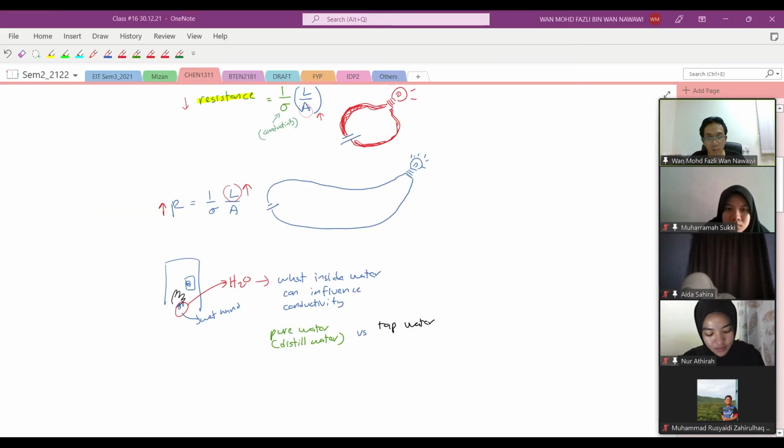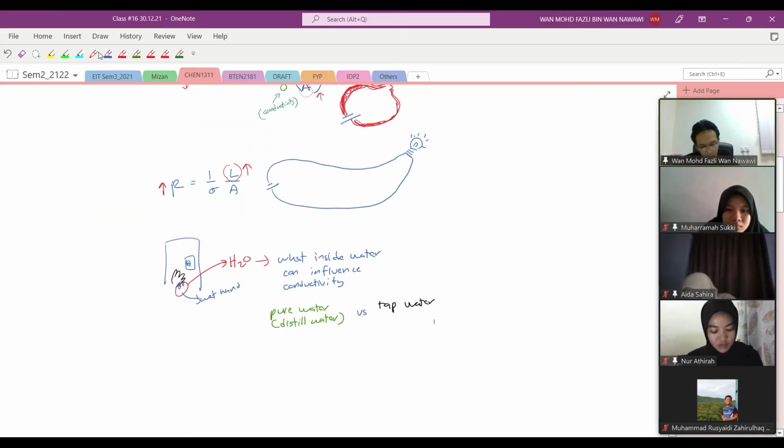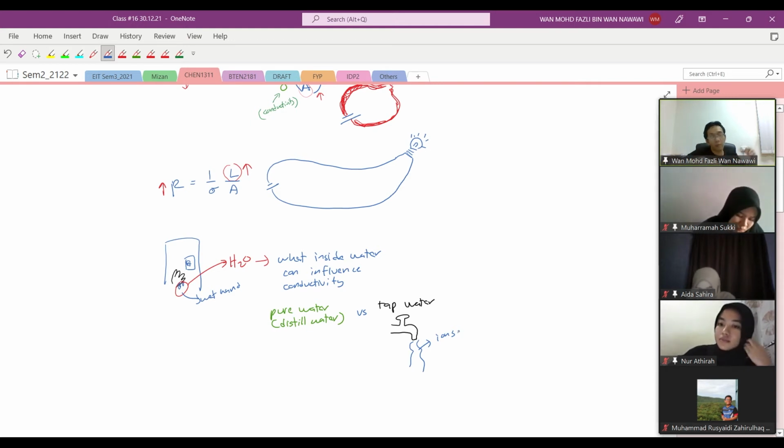So inside the normal water here, let me draw like this. Inside the normal type of water, the water that is coming out, there are basically a lot of ions. There are a lot of ions. So when you buy some bottled water, or sometimes when you buy a deionizer, they will remove all these ions. They will remove these ions.